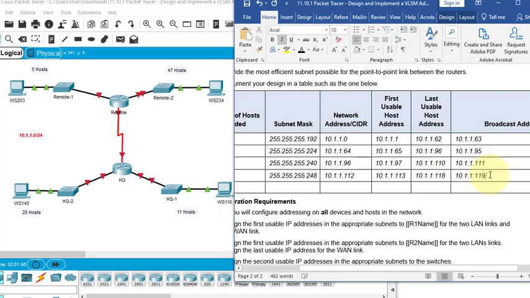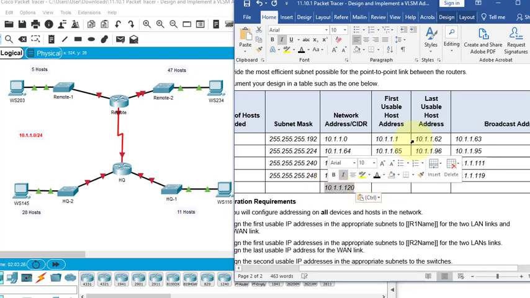And here we use the next network address, 120. So the first usable host address is 121.